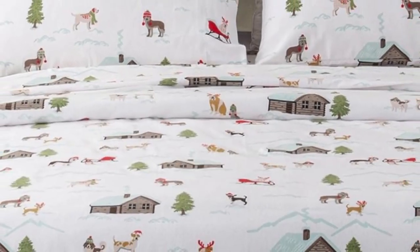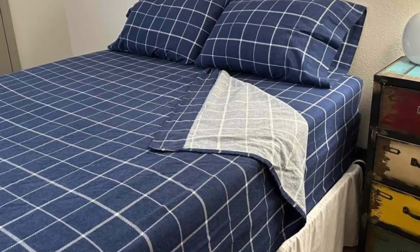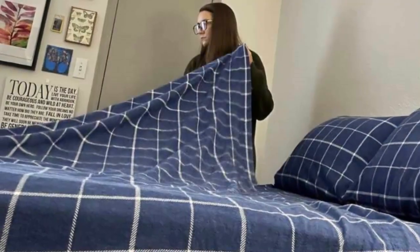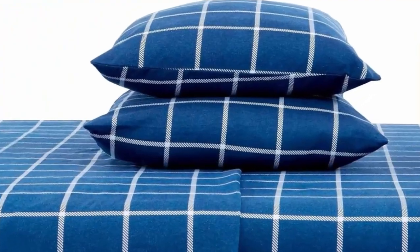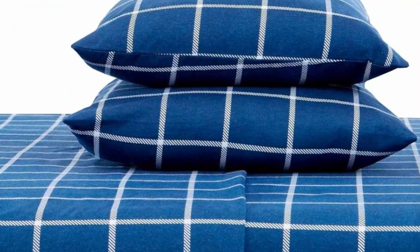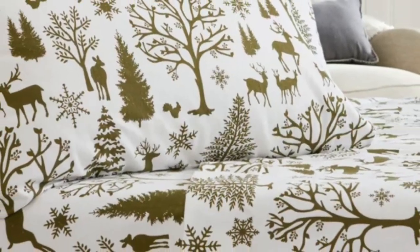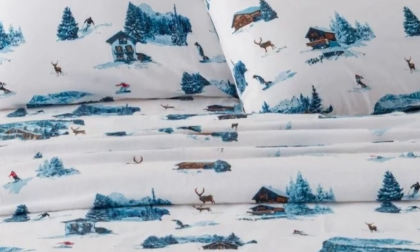However, we were disappointed by their long-term performance. After 4 months of use, we observed that the sheets became notably rougher, the color faded significantly, and they also shrunk a bit, making it difficult to cover all four corners of the mattress. Available in 34 vibrant colors and patterns, ranging from delicate toile designs to more rustic plaid ones, this sheet set can meet anyone's style. Overall, the impressive combination of warmth and breathability makes this an affordable, all-season choice — just be wary of their longevity.